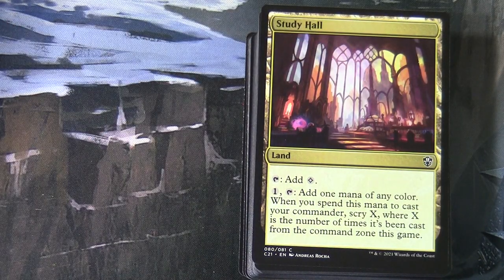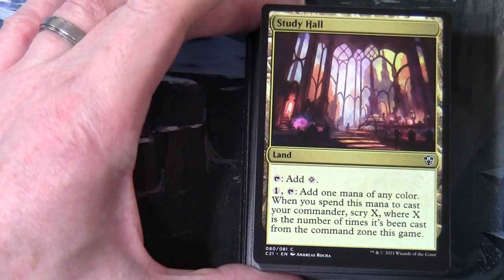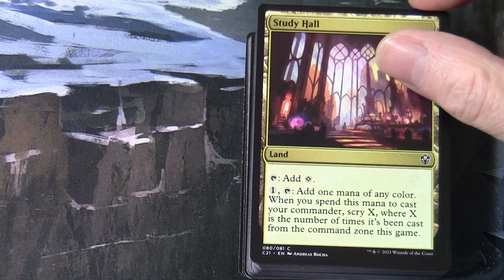Study Hall, another card. Oh no, so this, a Study Hall. Now we're actually on to, again, the cards that are unique to this commander product. So Study Hall is a land, tap, add colorless. One, tap, add one mana of any color. When you spend this mana to cast your commander, scry 3, where 3 is the number of times it's been cast from the command zone this game.